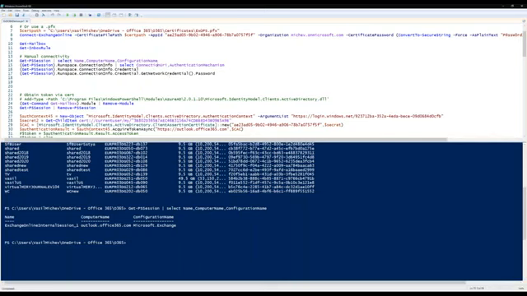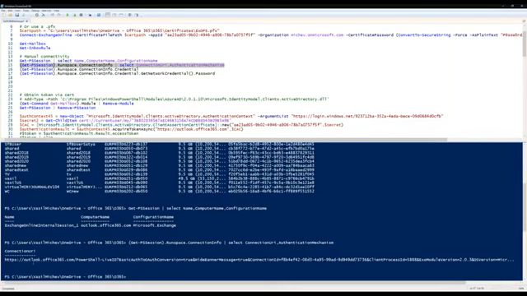if we simply take a look at the properties of the session that was just created, we can see that it's again leveraging the very well-known endpoints, and it's using some additional parameters.